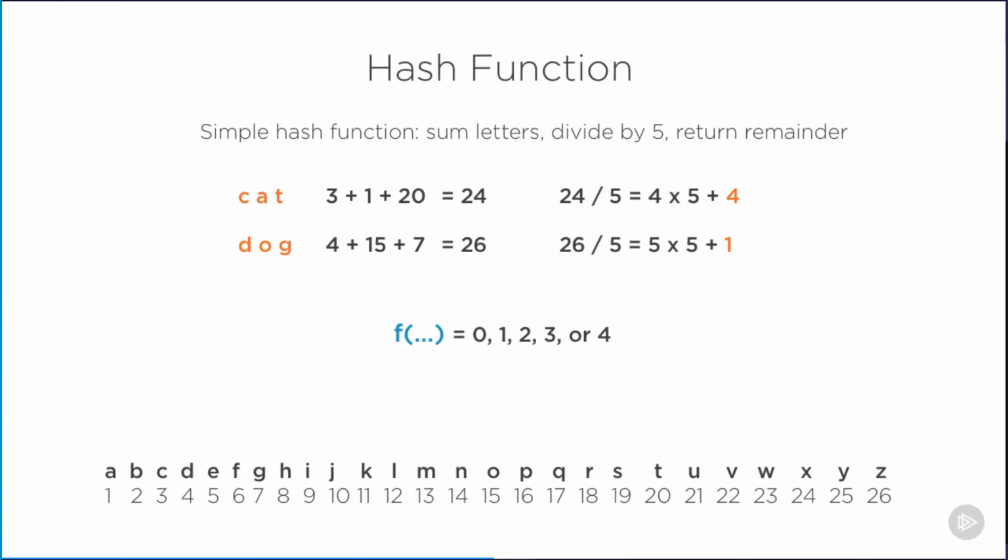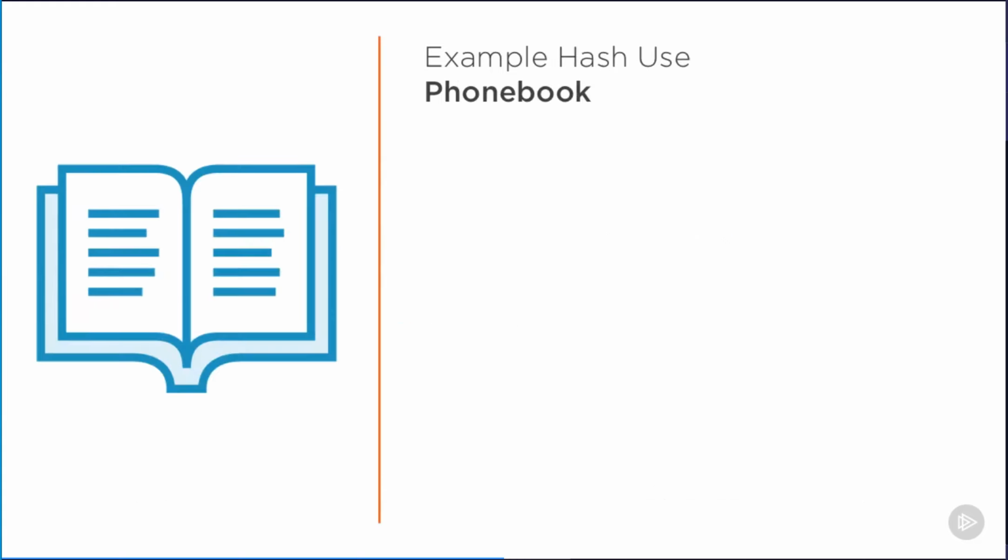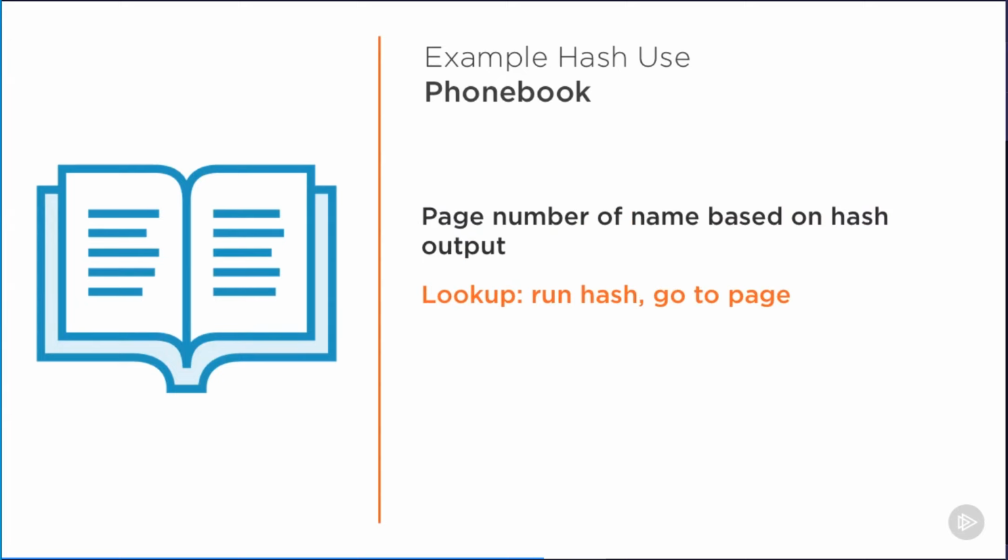Hashes are commonly used as a way to look up things faster. Imagine a phone book where instead of arranging names in alphabetical order, we use a hash function to decide what page to write each name in. Then to look up a name, we run the hash and go to that page to find the name. This method could be faster than an alphabetical sorting for names like Smith that cover many pages. A good hash function won't give the same answer for many inputs. Our phone book example wouldn't be good if half the names in a city map to the same page.